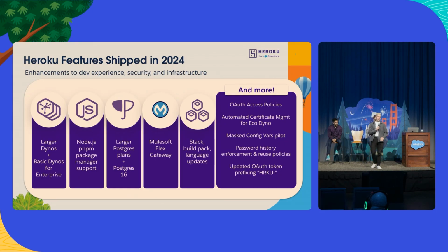Before we do that, I'll level set where we are right now in 2024. If you've checked out our changelog, checked out our blog, there's been a lot going on. We're really happy so far with the momentum and progress that we've had this year. The features that we shipped come in 3 different bundles. There's the enterprise mission critical component, which you'll see a lot of the auth and identity pieces here.